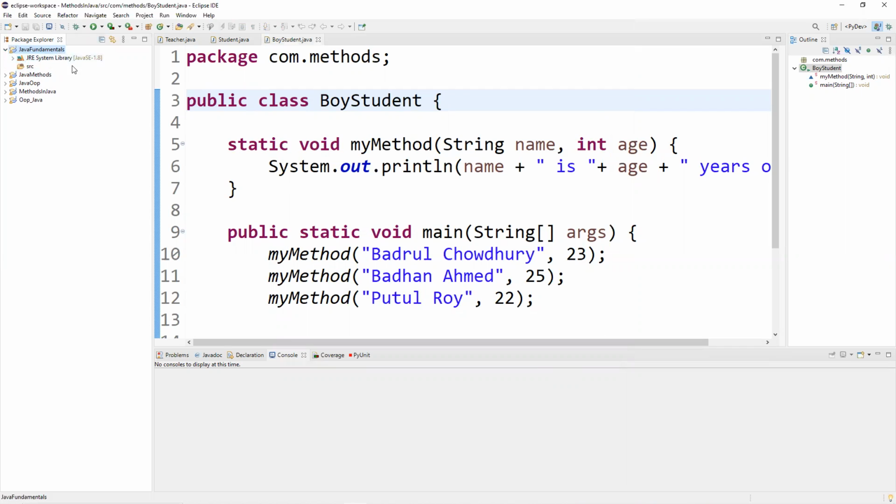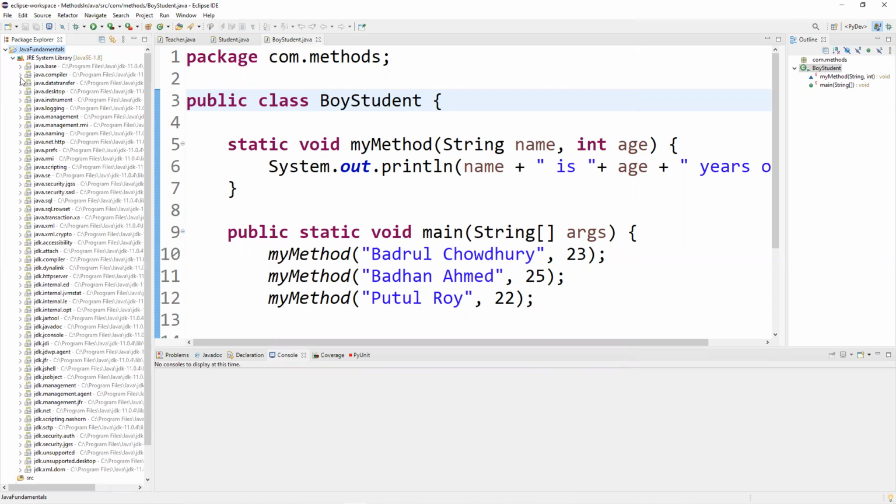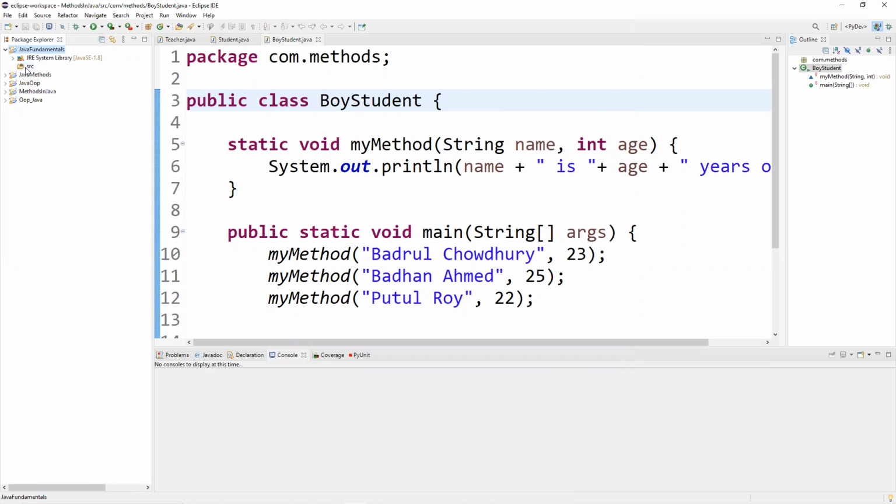There is a JRE System Library, meaning Java Runtime Environment System Library, and it has many jar files. We have the source folder, and inside the source folder we create a Java package, and inside the package or packages, we create Java classes.